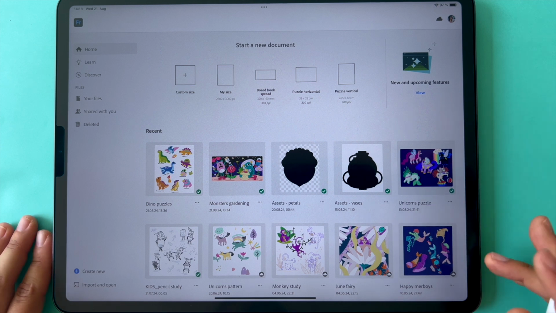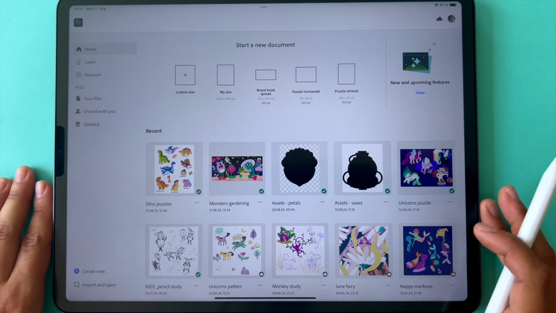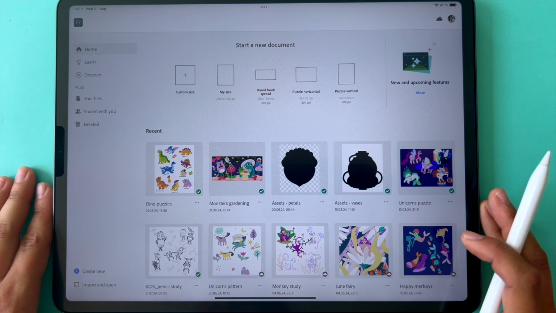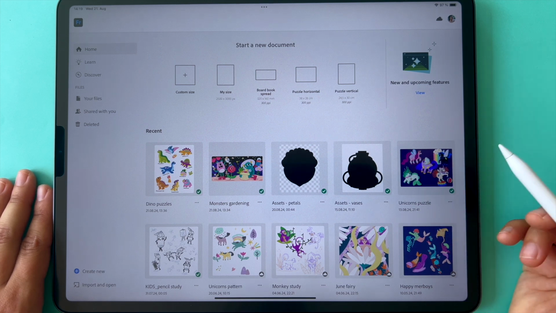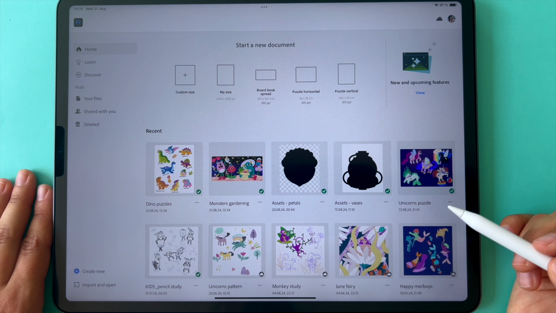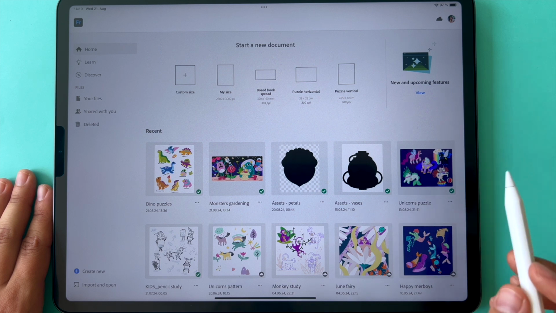The paid version has some additional features. I cannot really tell you because I never had the paid version, so don't be surprised if you have the paid version and things look different. But I heard that it has more brushes and more customization features. It also gives you the ability to export high resolution exports.